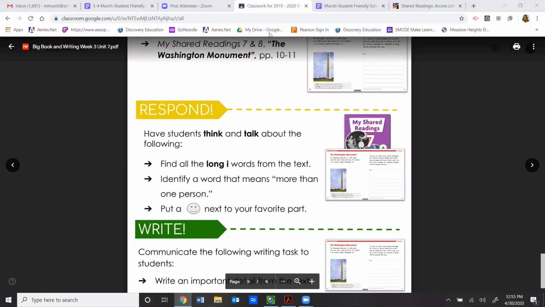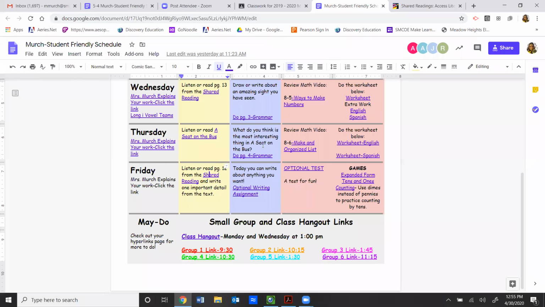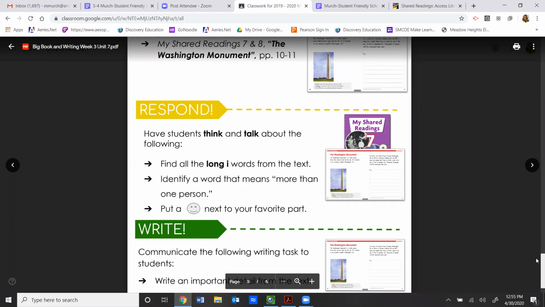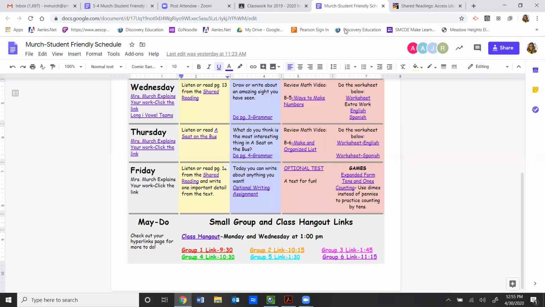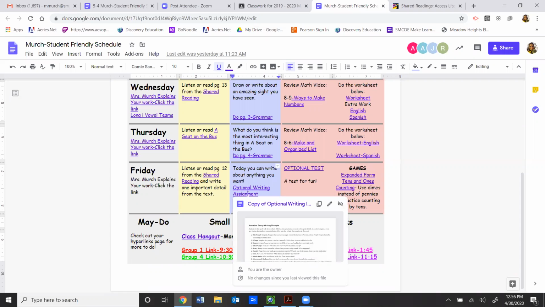Okay, let's go back to the student-friendly schedule. And for writing, it says today you can write about anything you want. So when you're looking at this assignment calendar, it says write an important detail from the text. I am giving you the option today. You can do the writing assignment here, or you can make up your own ideas to write about, or you can always click on here and open up the optional writing ideas, which we had during phase 1.